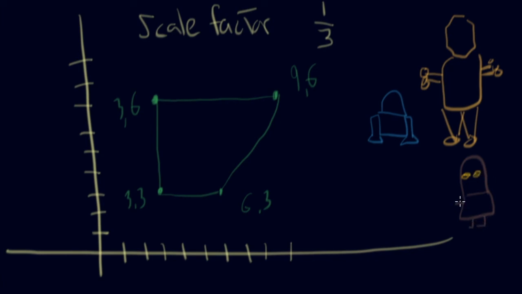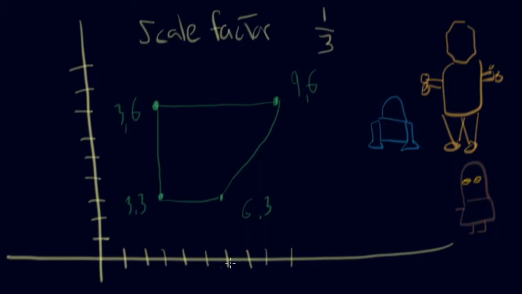These are horrible drawings. It has nothing to do with the math that we're doing. We're going to shrink this by 1/3. That's what we're going to do. I'm basically saying I'm going to take 1/3 of my x value and 1/3 of my y value. What's 1/3 of 3? I've chosen some nice numbers here, right? So 1/3 of 3 is going to be 1, 1.